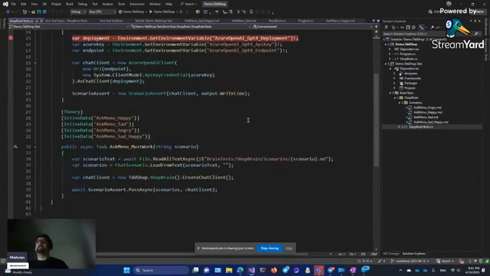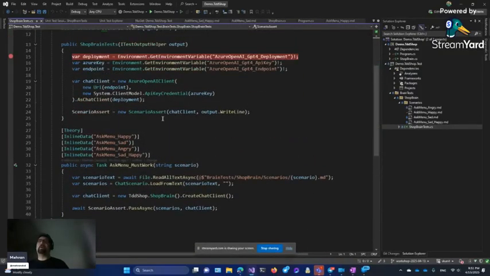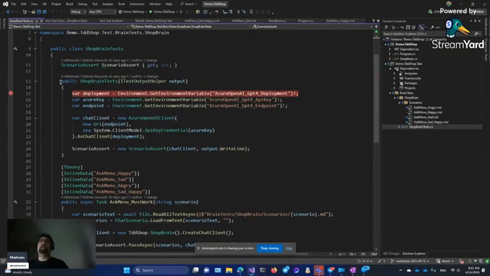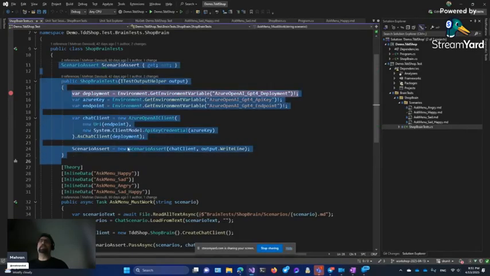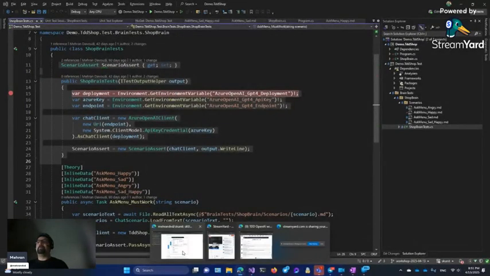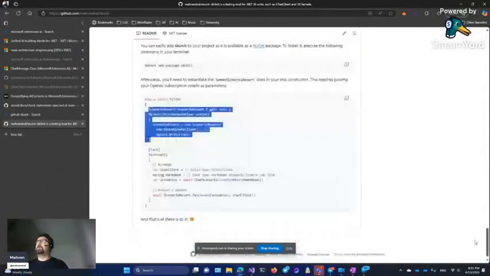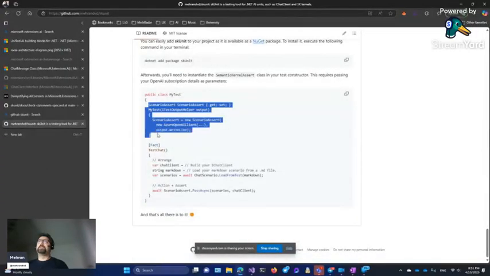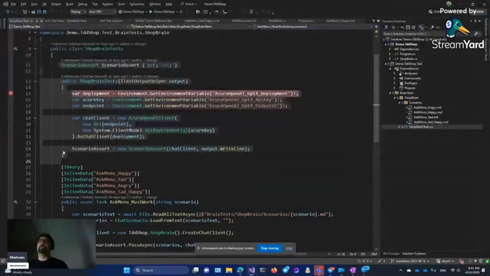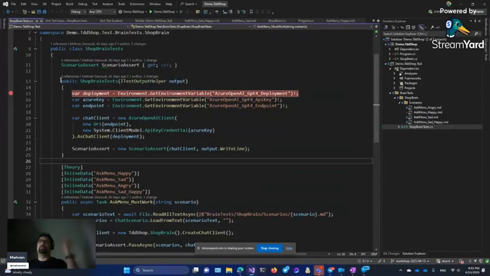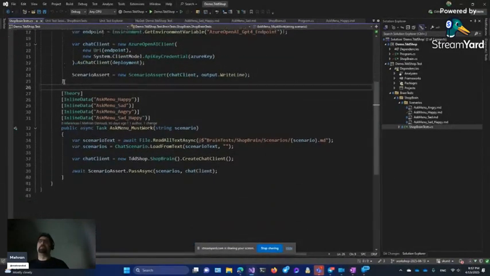Using skUnit, let's look at how this test is written. It's very simple. Actually, this code is exactly the same code that we have here. I just copy and pasted it here. So this is nothing, just wiring everything up for skUnit. And here I have just one test. In this test, I have different theory data. I'm using the xUnit theory system.